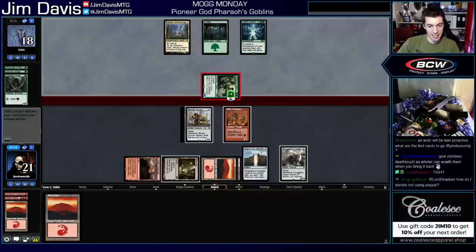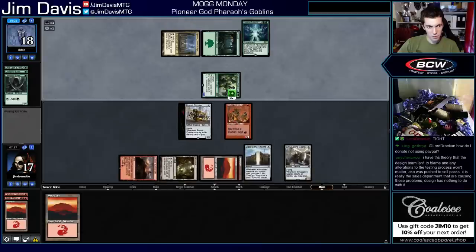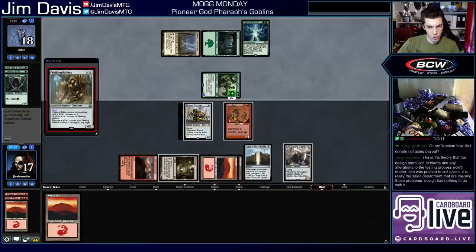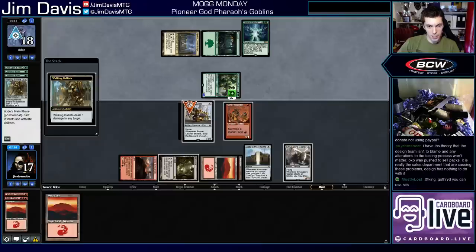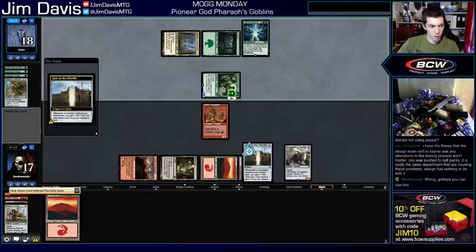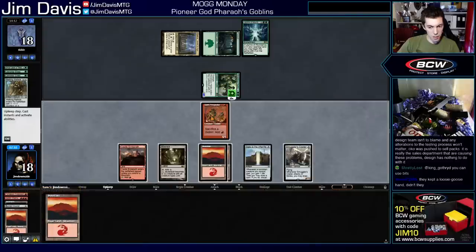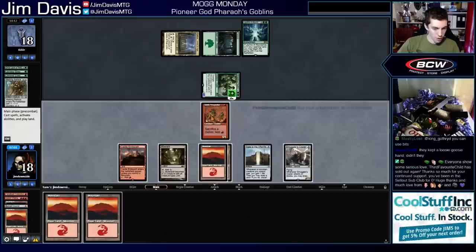Are they gonna miss a land again? Sure. You got it, friend. They're gonna kill the Bomat Courier, sure. So a loot. Discard a mountain. A lot of land so far. We have three creatures in the graveyard.